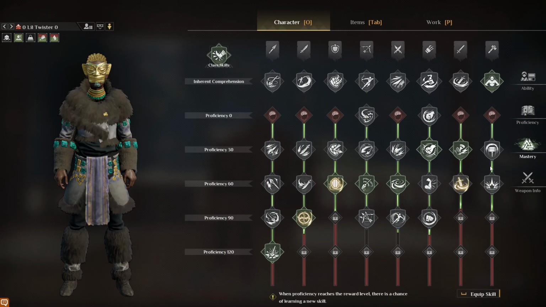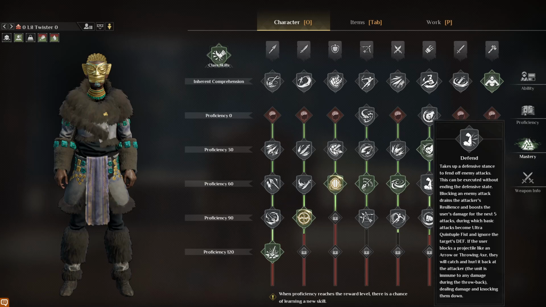This next change is a bit of a unique one for the gauntlets. It's the defend mastery skill. Now what it says is you will take up a defensive stance when you activate this. Blocking an enemy attack will drain the attacker's resilience and it will boost the user's damage for the next 5 attacks. So whatever incoming attack you block, you will be able to boost your next 5 attacks with this particular defensive stance. And you should know that these 5 attacks will ignore the defense of the target.